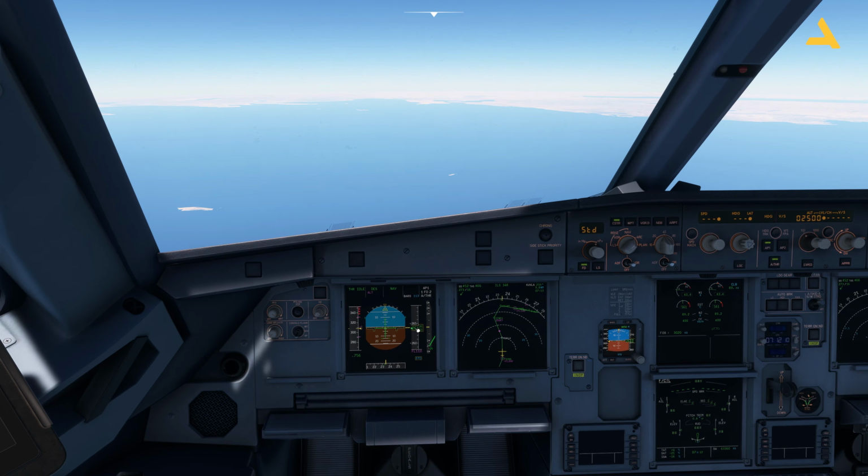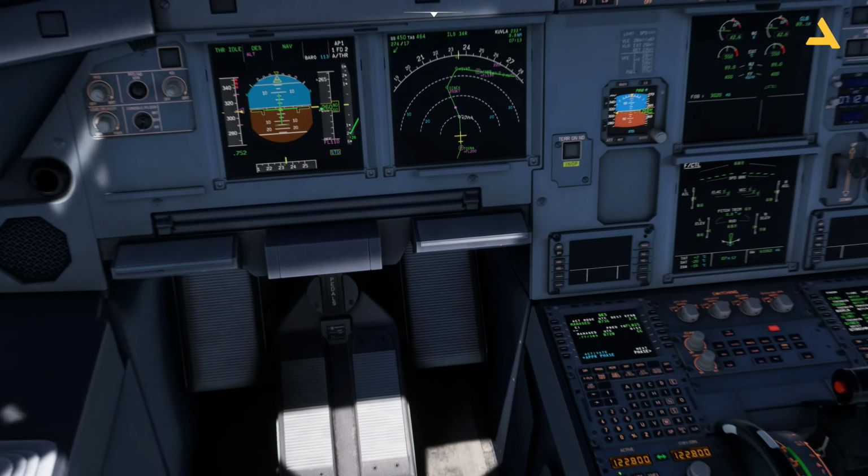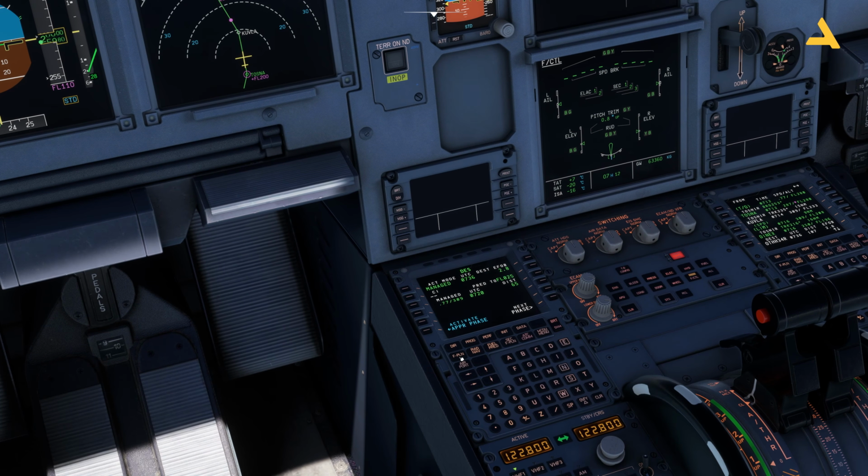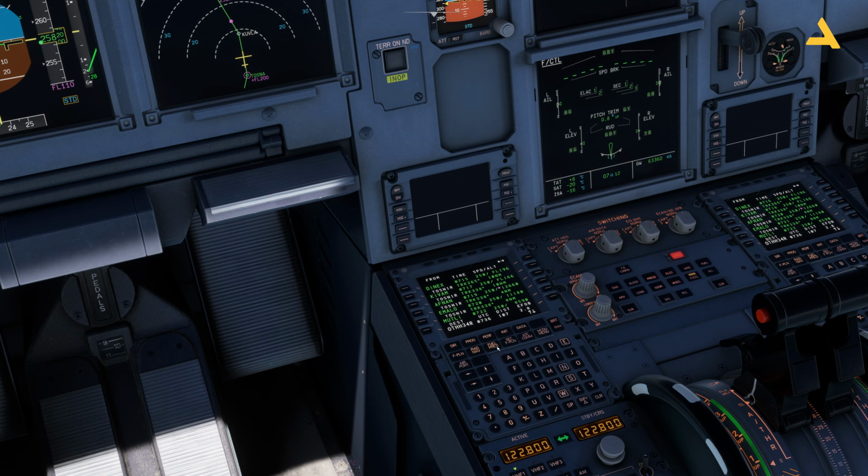Now you can see this green dot is in the middle, so it means the plane is actually following the descent path, and it will keep on following all the constraints. If I go to the flight plan, you will see all magenta stars are coming. So wherever there is a constraint for the altitude, the plane will follow it, and it will not miss any constraint, as you can see. So it's good. If there was an issue, then it will come in the amber color.